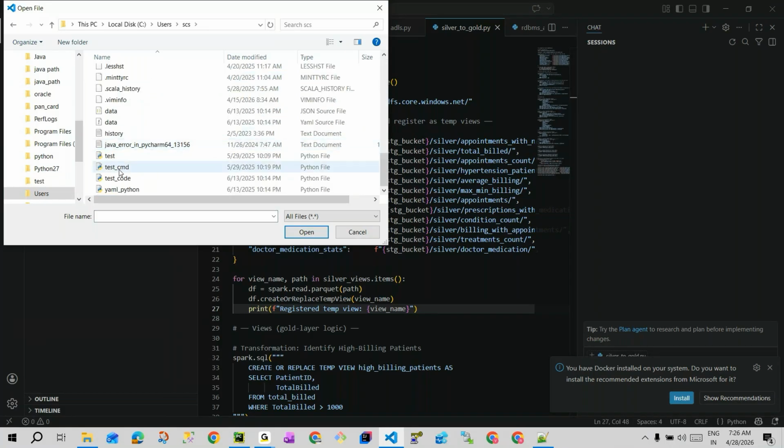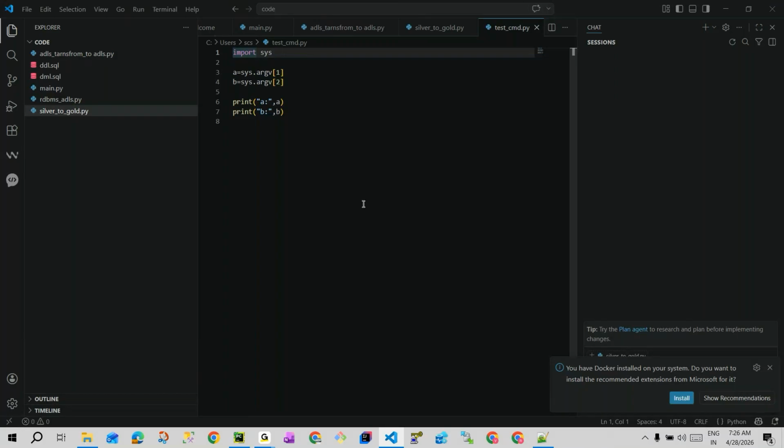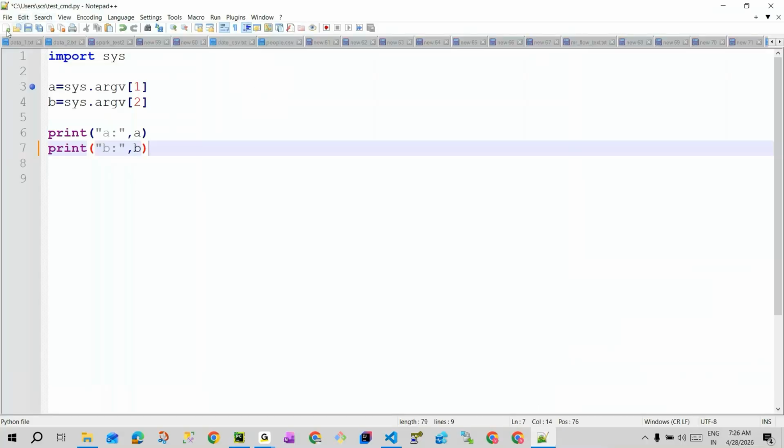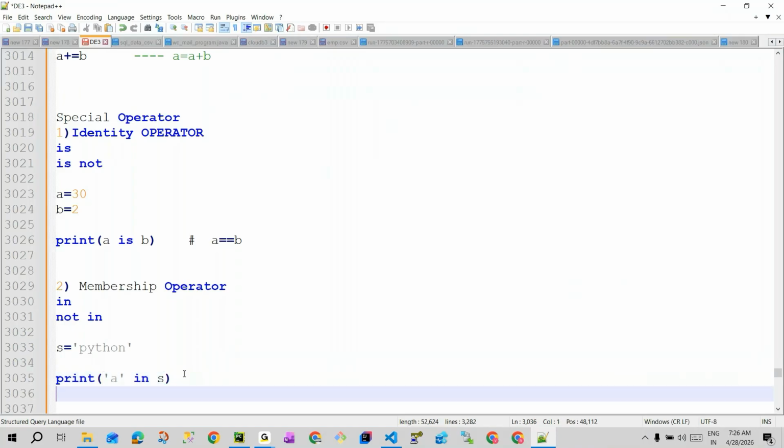Okay, so this is the file we have. You guys can see we have the import sys. sys means system variable. Your system will recognize it there and take the arguments. Whenever you want to take an argument from the outside, in your project we actually have to write dynamic code, and there we are taking it from the outside.